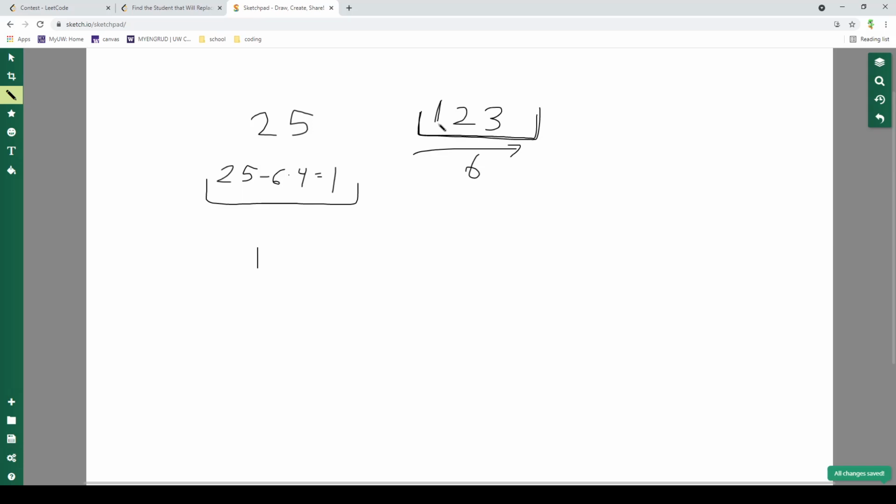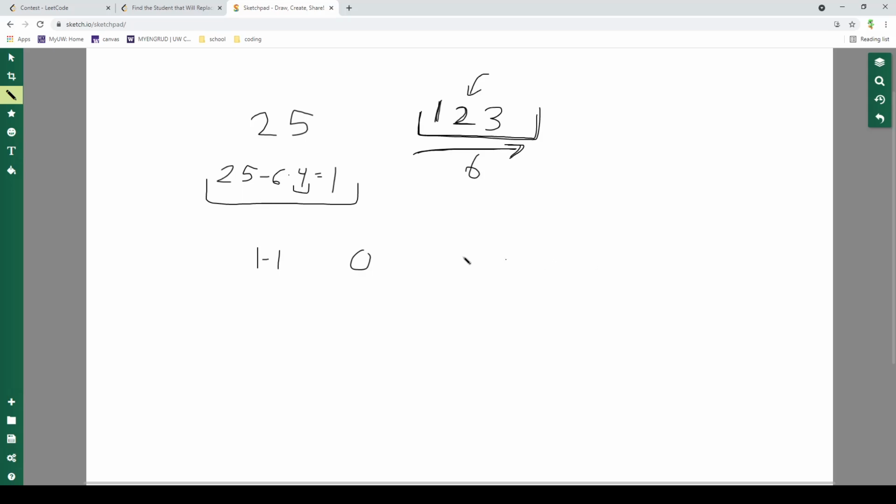Since this student uses 1 chalk and this student uses 2, this student will have enough chalk, because 1 minus 1 is 0, so he'll still have enough. But when there's 0 pieces of chalk and this student wants to use 2, obviously there's not enough, so index number 1 will have to replace the chalk. It's pretty easy to see that this sort of linear scan will be really fast. So now the problem is essentially, how do we find this number, this 4? How many cycles do we have to skip?